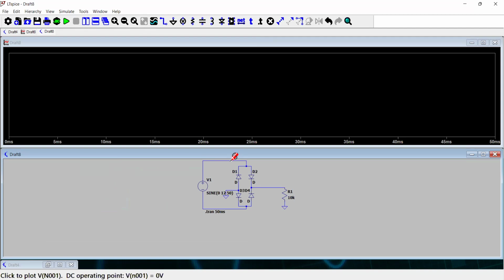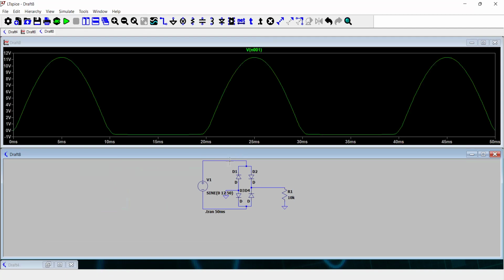So let's first of all see the voltage input. Now, there's a problem there. The input, I would have expected to see an input that is sinusoidal, but this one is not.